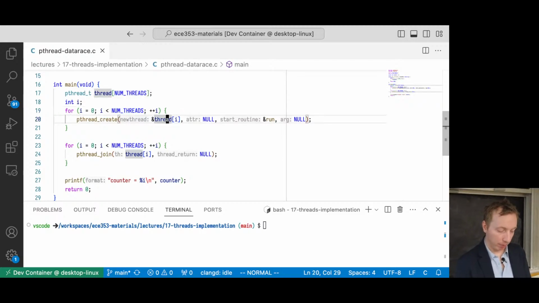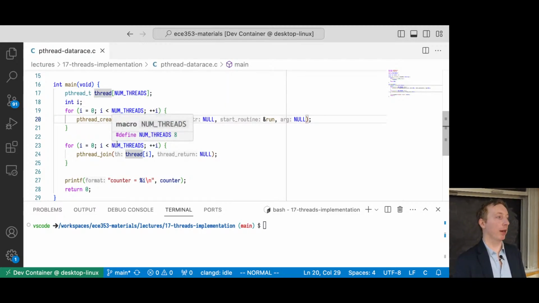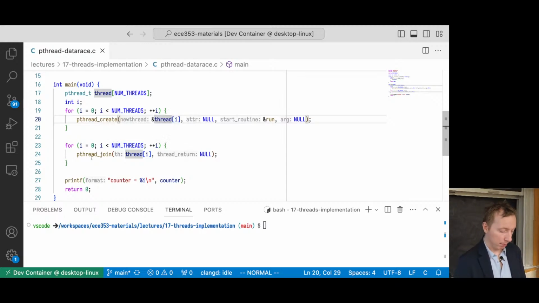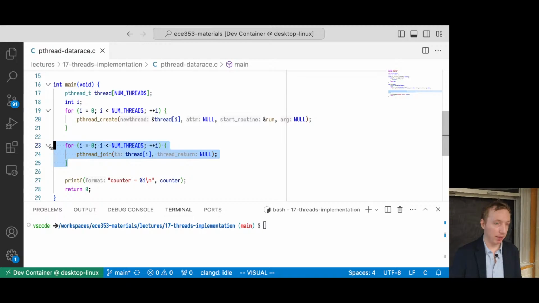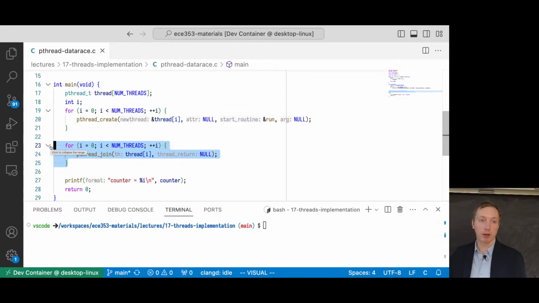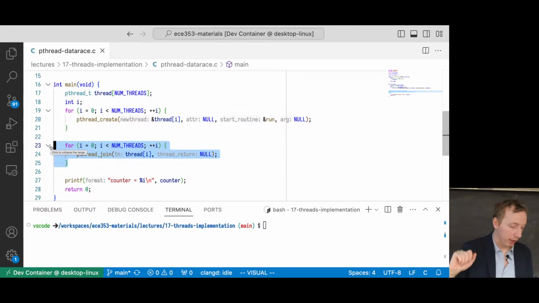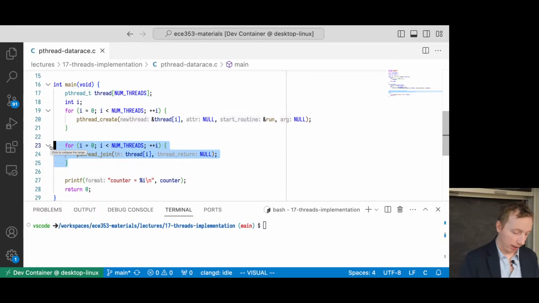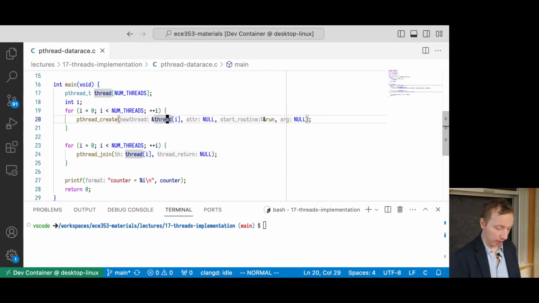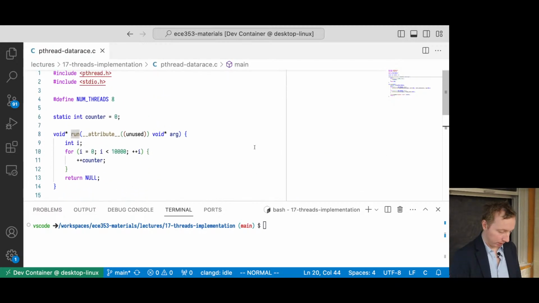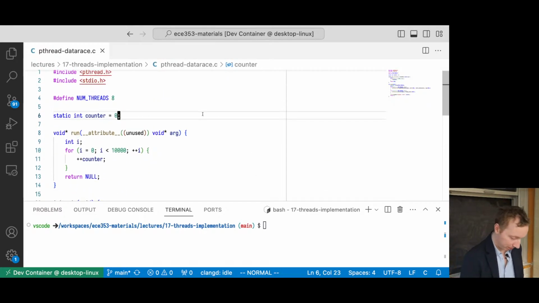So we just create the threads, and after I create all the threads, there are 8 active threads. I don't know in what order they're going to run, but in the main thread, I'm going to join on all of them. So this whole loop will not complete until all of the threads have finished executing. They're going to execute this run function. I don't give it any arguments. So let's see what this run function does.